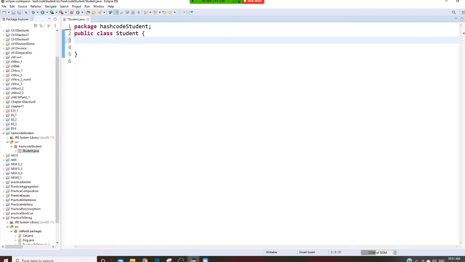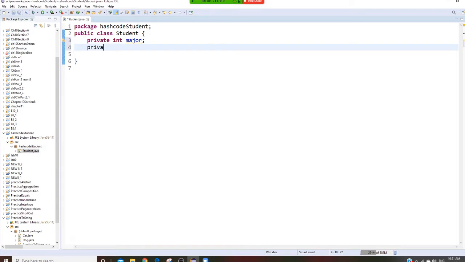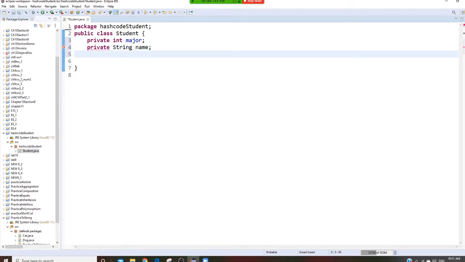So in my Student class, first I have 3 fields. The first field is private int measure. Then the other one is private String name. All right.